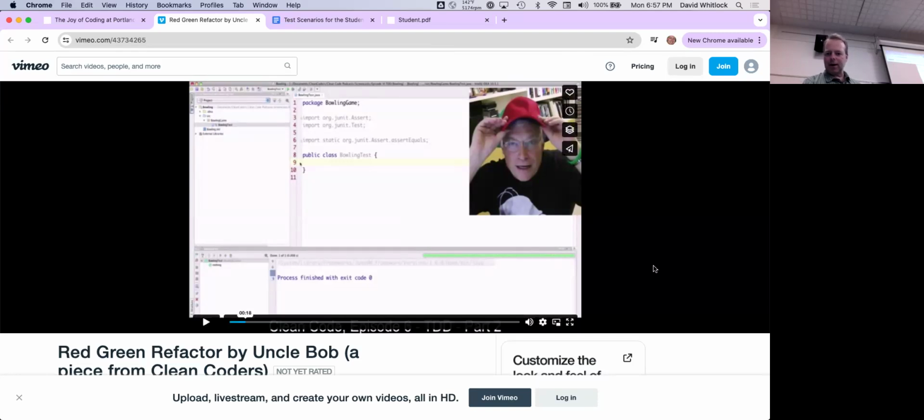Let's see here. Yes, the refactoring. So, did you pick up on what refactoring is all about? Yeah, he had a good example of getting rid of duplication. The whole idea of refactoring is that you make changes to the code that improve the internal quality of the code without changing the external behavior. By internal quality, this is things like readability or organization, so that you can extend it more easily, so that it's more approachable by yourself and others. In a couple of weeks, we'll have a whole exercise dedicated just to code refactoring.